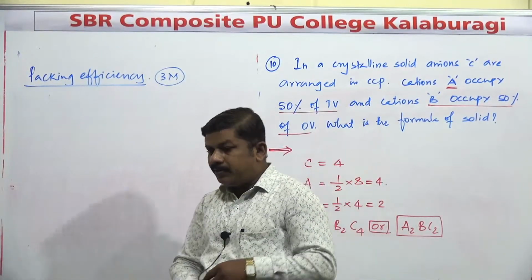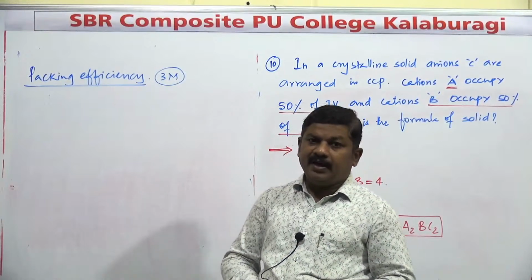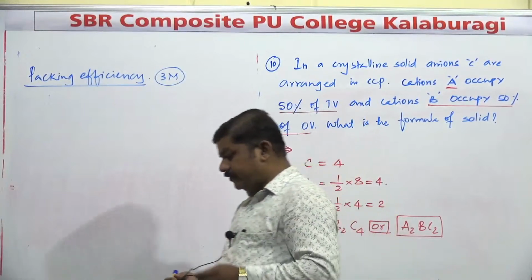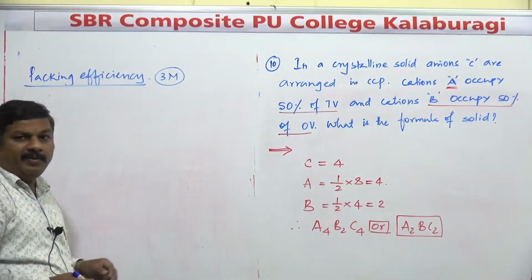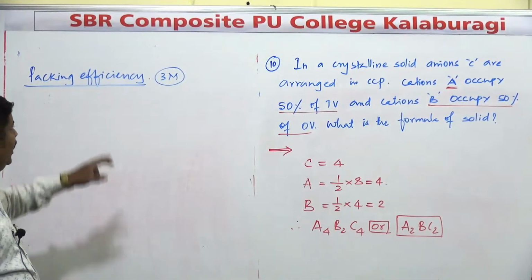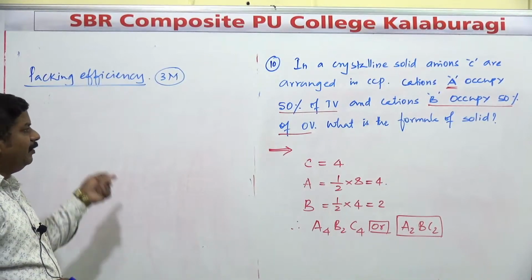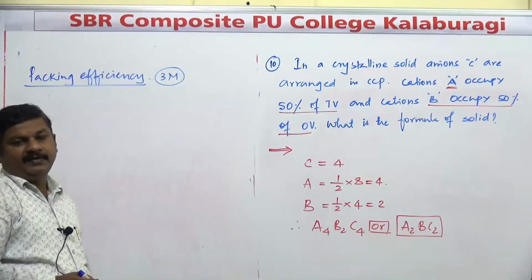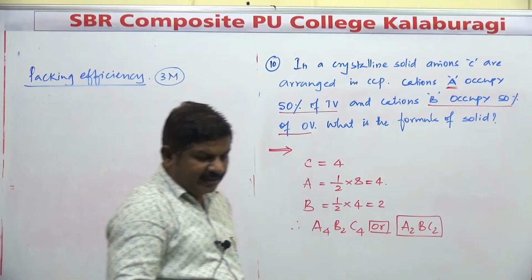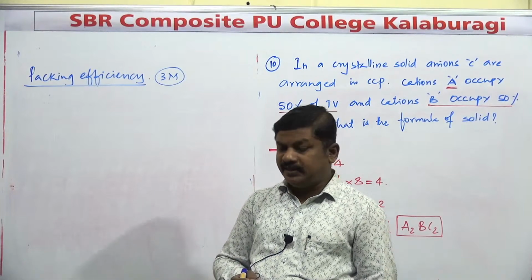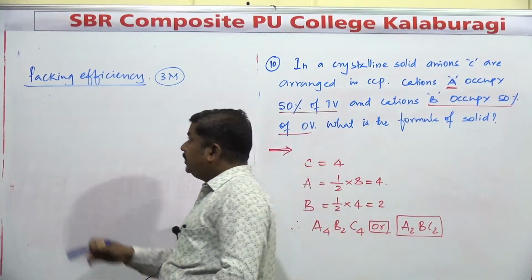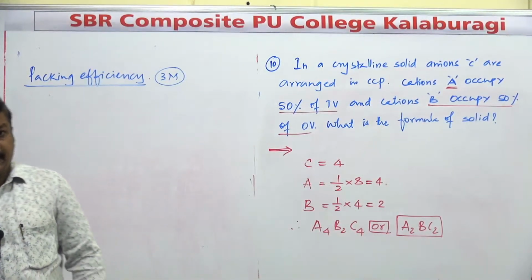We will come across some of the relationships between A as well as R in case of simple cube, then body centered cube, and last one is going to be face centered cube. We have to calculate the packing efficiency in all the 3 different types of unit cell, that is simple cubic unit cell, body centered cubic unit cell and face centered cubic unit cell. What is the meaning of packing efficiency?